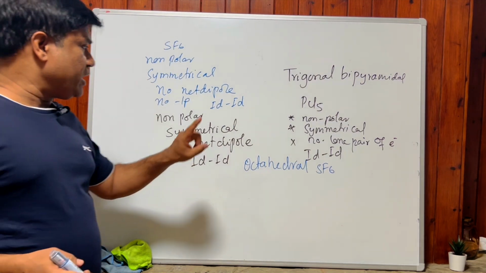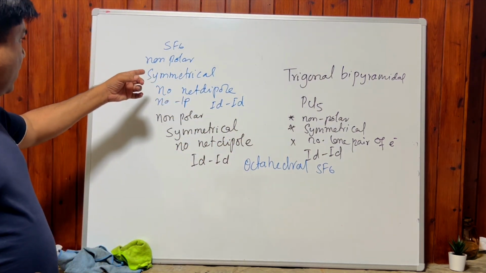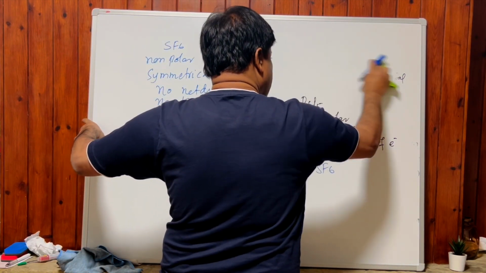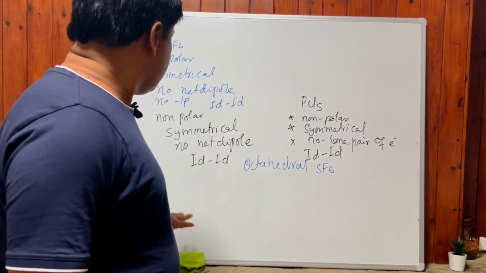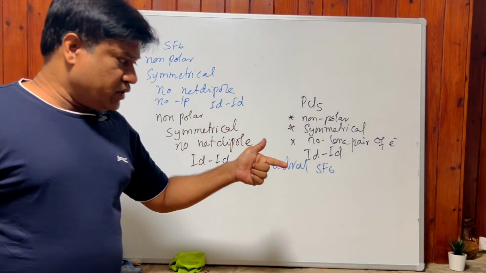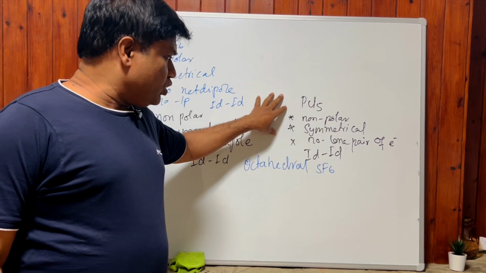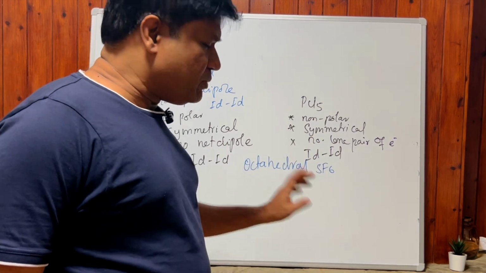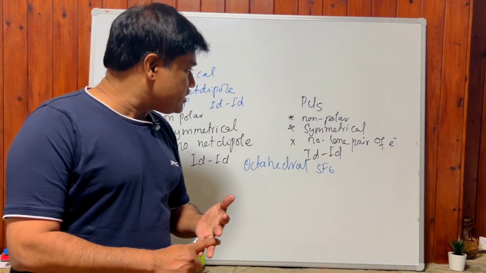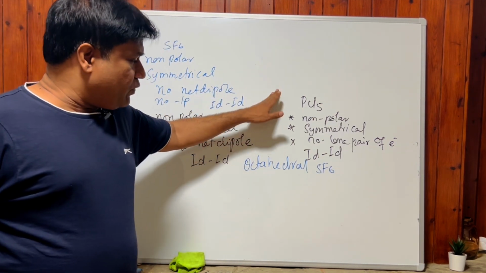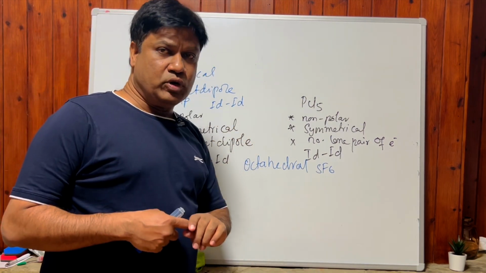So can I give you one more example? A square planar, like octahedral, square planar, easy one. So look at that. Any molecule which is polar, having a polar molecule with a lone pair, net dipole, has PD-PD interaction, permanent dipole. Another condition is: non-polar, symmetrical, no lone pair, no net dipole. Then the molecule has induced dipole interaction.